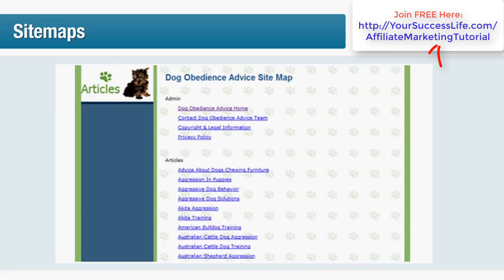This type of sitemap is designed for humans, although the search engines find them handy as well. These are just normal HTML pages full of links to all the pages on your website. This page is usually accessible through a small link in the footer of your page. There is no need to make it a giant, obvious link in your navigation. There's nothing special you need to do to create this page. Just create it like any other HTML page.